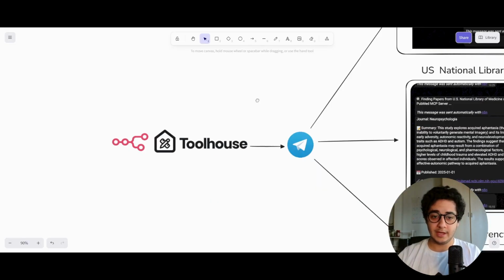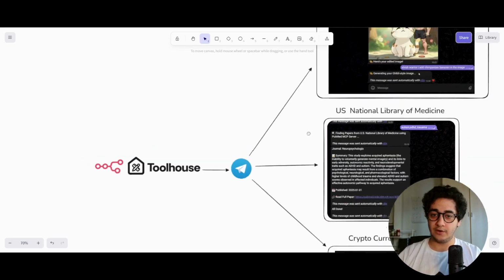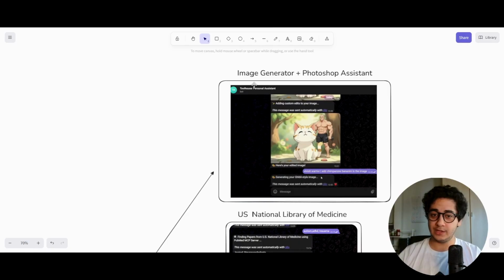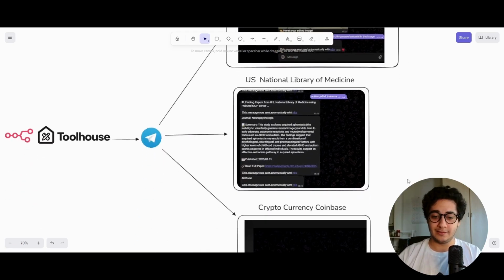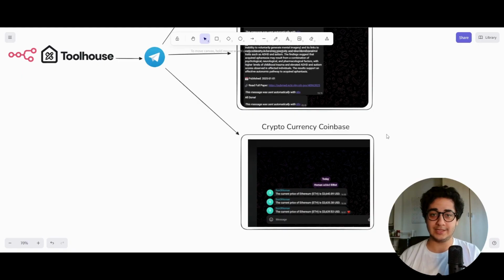After you've done that, I'm going to show you how you can create agents and connect them to Telegram and have an assistant there. If you haven't watched our previous videos, make sure you do that, because we already have a couple examples of image generation where I create images using Toolhouse and edit them using Nano Banana. And if you just go back, you're going to see the crypto assistant that you can create using Toolhouse that gives you Ethereum prices or any other cryptocurrency price you need.